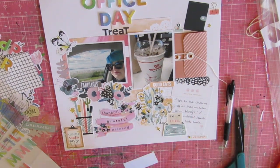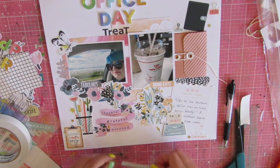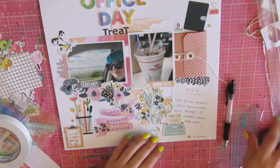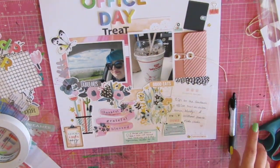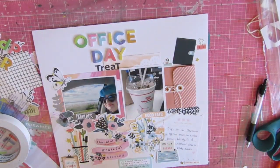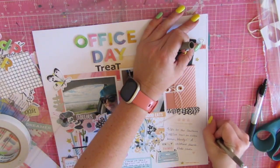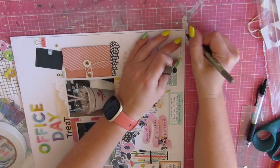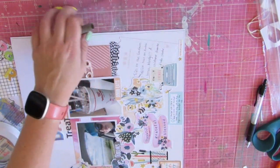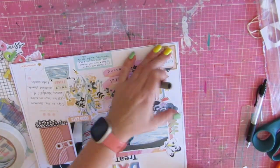And sometimes it doesn't have to be, and we've talked about this before, and I know other scrappers have, you don't have to document the big events all the time. It can be just little bits and pieces. For me, I am very grateful when I lost my grandparents a few years ago. In particular, my grandmother that I was extremely close to, I had made an album for her just before she died that my aunt had helped put together with all the photos. And I now have that, and every now and again I get to pull it out and I can just look through at what her life and her stories were.